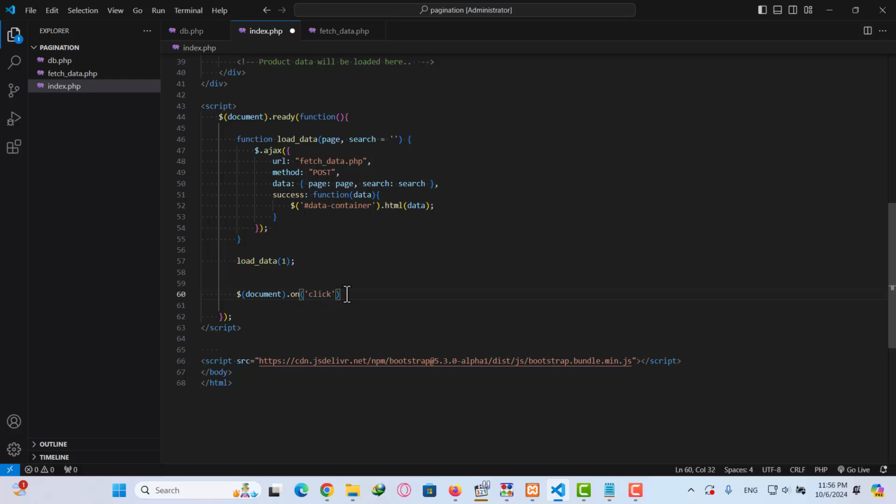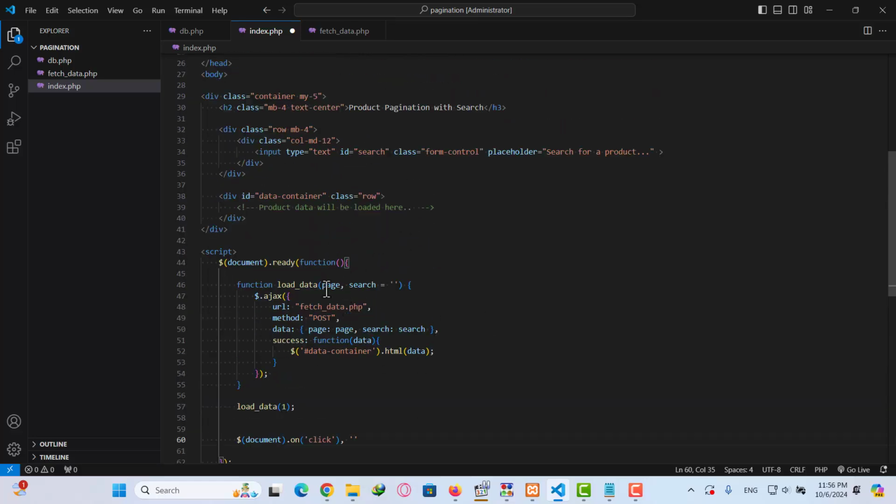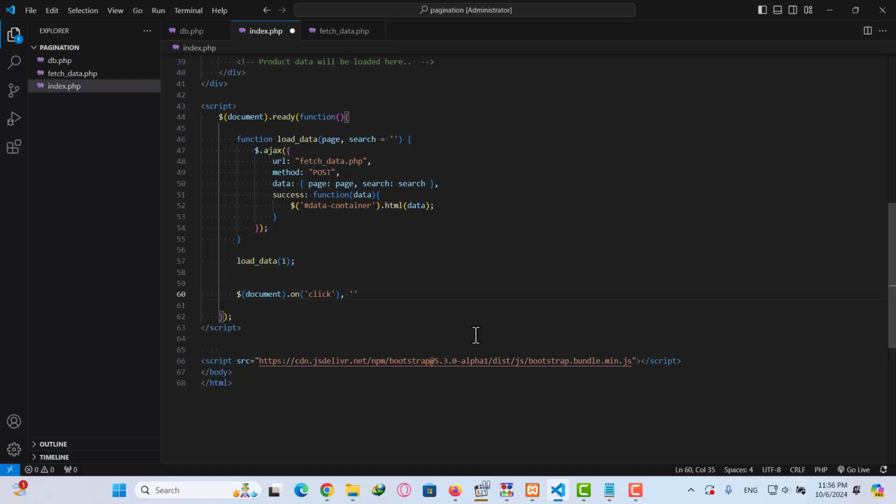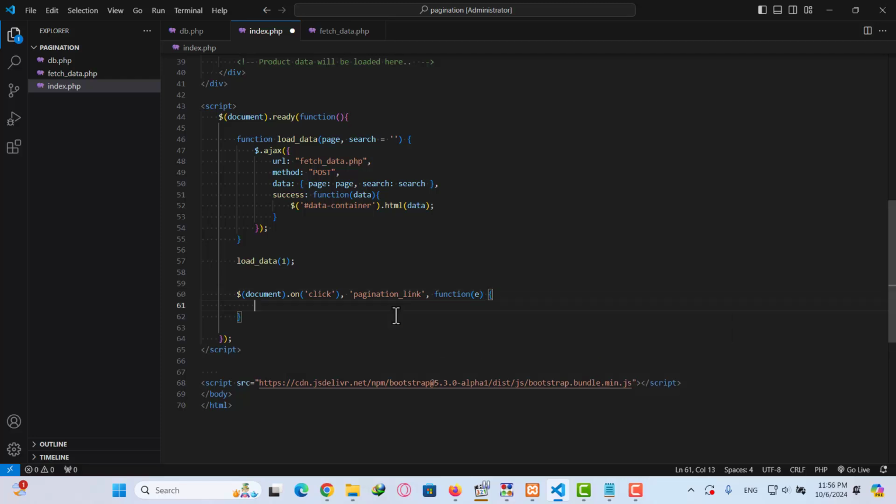I want to select that item, and I say the pagination link. When the pagination link is clicked, it should run a function with a parameter of e. We will do this in a moment. I just wanted to remember this part of the code.